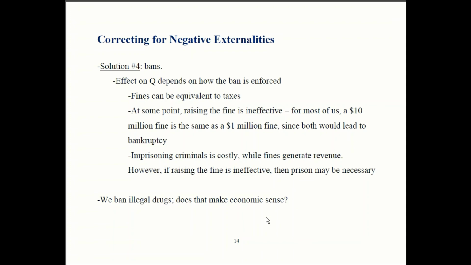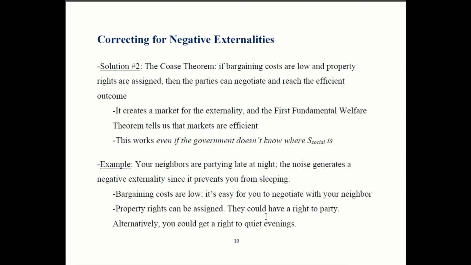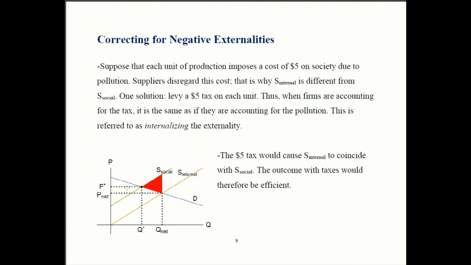Now, does actually imprisoning people make sense for illegal drugs? Are the negative externalities that bad? You got to do some math to estimate exactly where S social is going to be, where the supply curve can be once you account for those negative externalities. You got to calculate what's the efficient quantity of illegal drugs. That's probably not going to be 0. And then you got to figure out, could a tax get us there? Could a fine get us there? And then you got to realize if the fine's not going to be enough, then imprisonment could be justified.